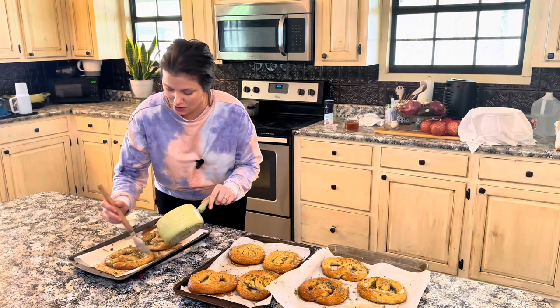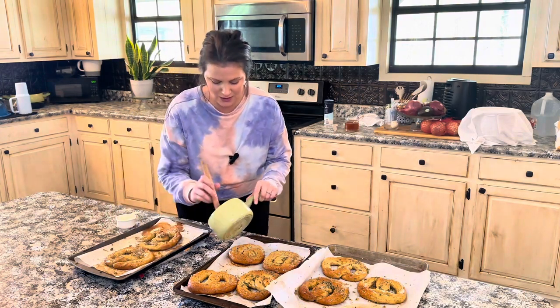So all of these changes are reflected in the recipe that you're now looking at.